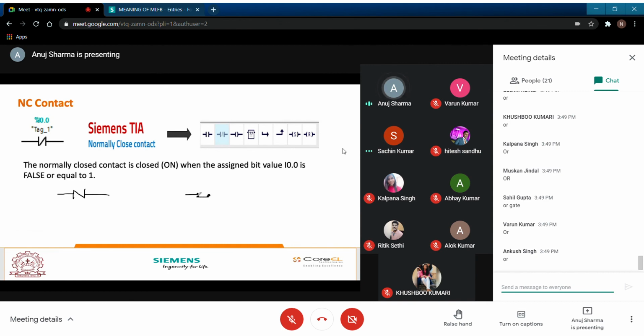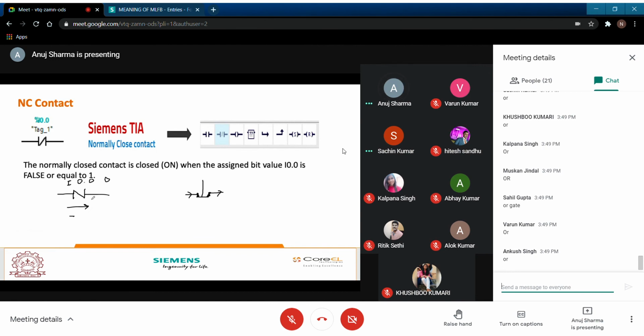This is an NC kind of contact. Whenever there is no force attached to it, it is a normally closed contact. That means whenever there is a zero state for your address I0.0, the current is going to flow.